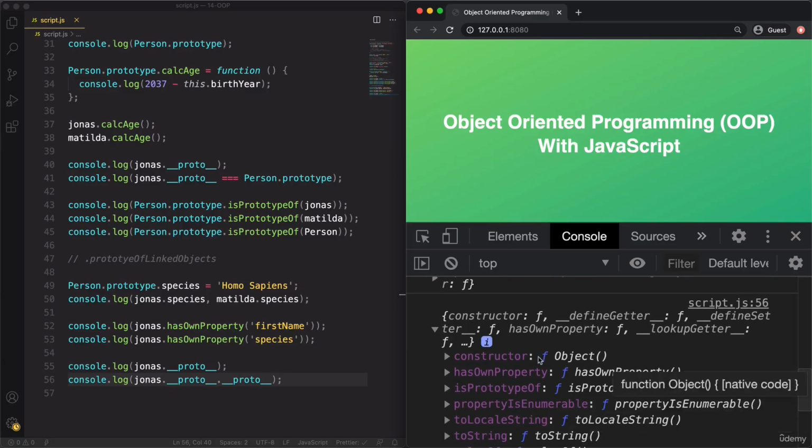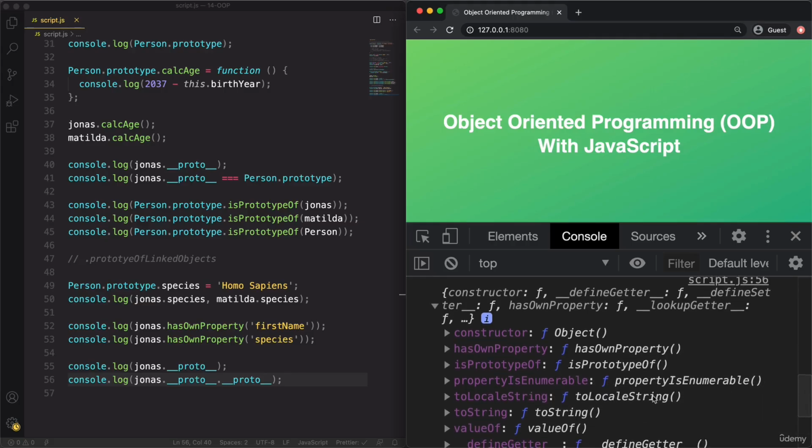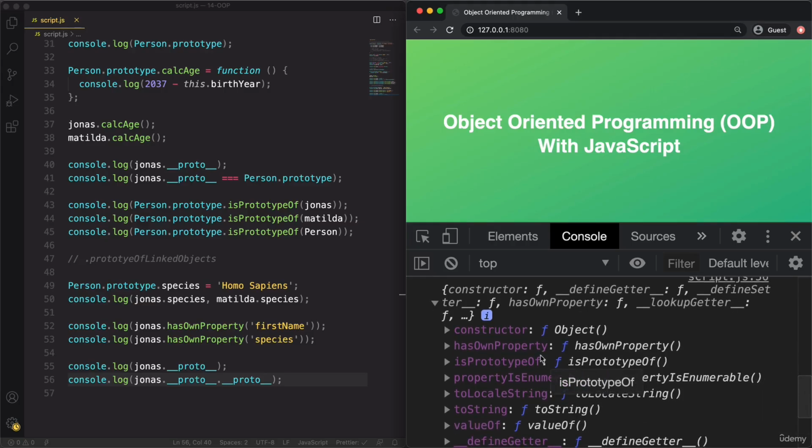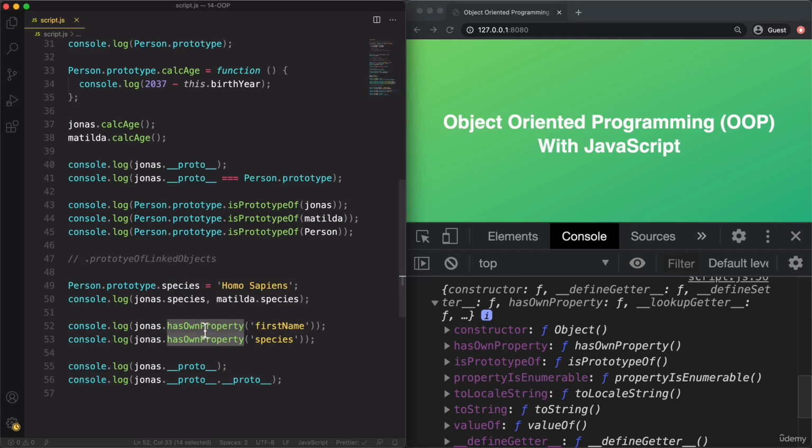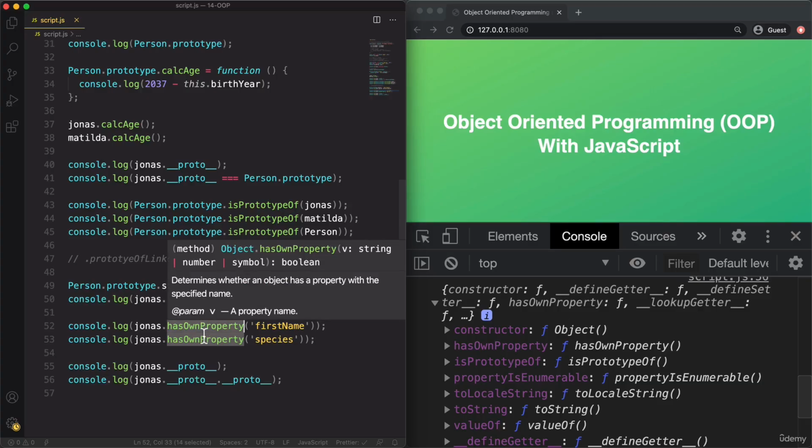So that's why you can see that constructor is Object here. And then right away, we see this method that we actually already studied in the last video. So this hasOwnProperty. And so this is the reason why we can call hasOwnProperty on Jonas, like we did in one of the earlier videos.